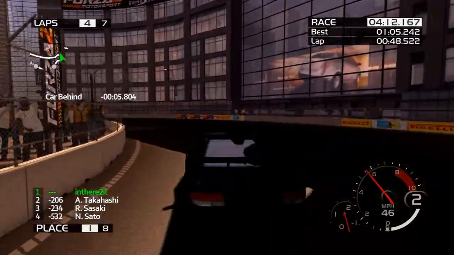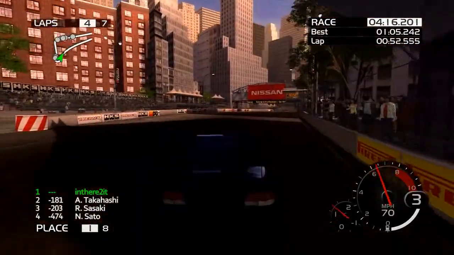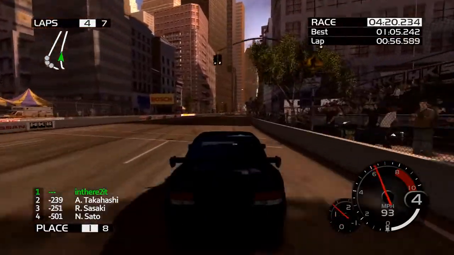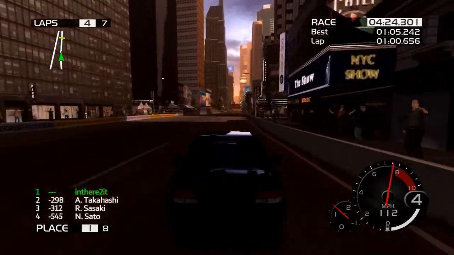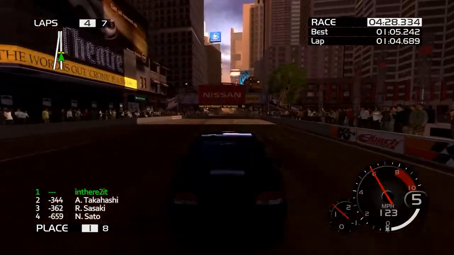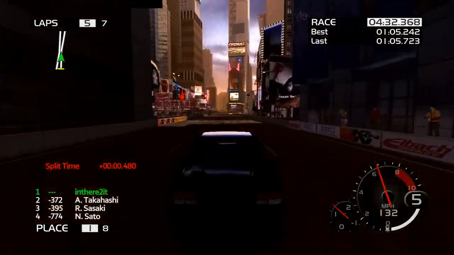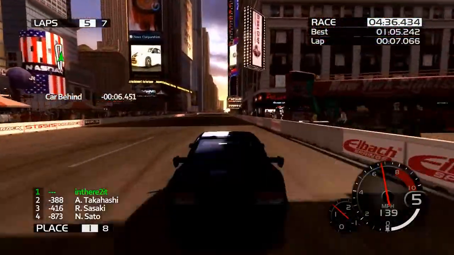Alright, get a good launch out of here once more. Ooh, that was close. Closer to that wall than I wanted to be. Accelerate, get good gear shifts. By the way, guys, I'm using B and X for up and down shifting, just in case you didn't know. And if nothing else interesting happens in this race, I will see you guys in the last lap of the race.